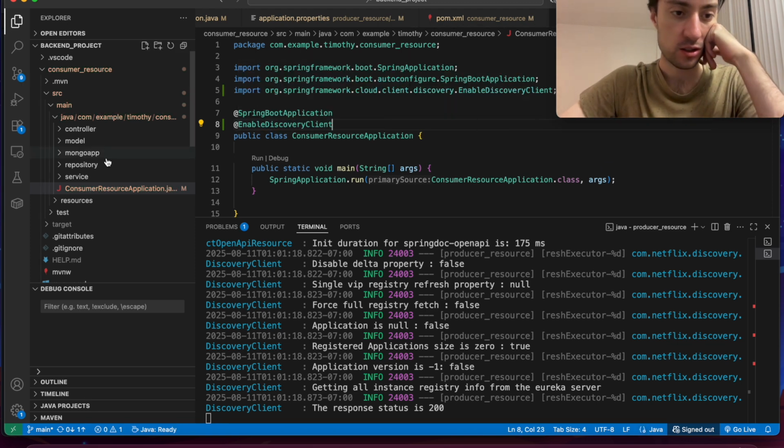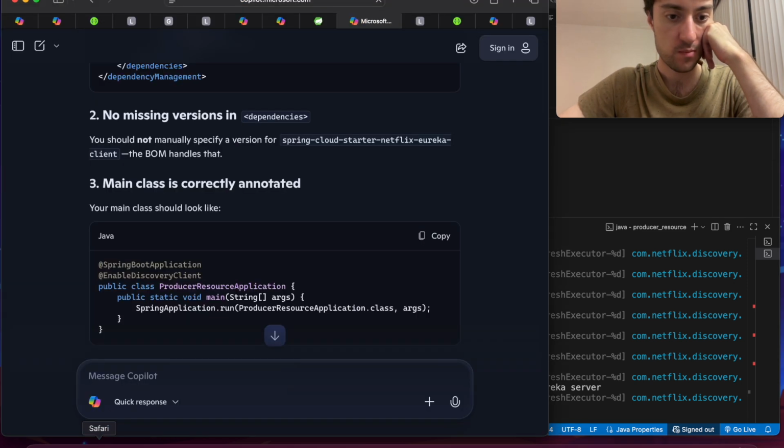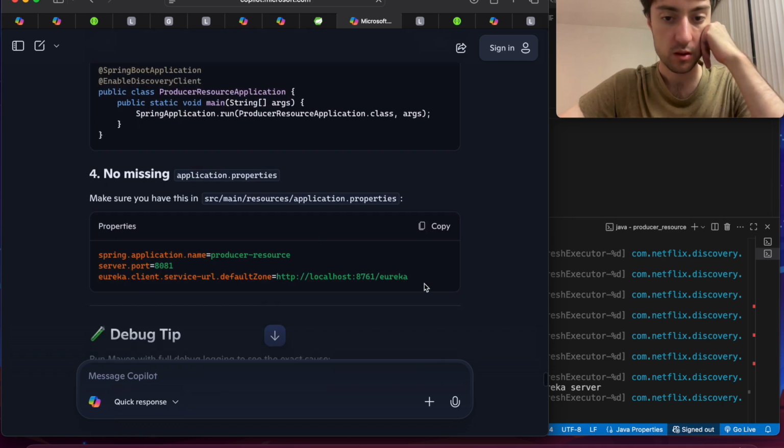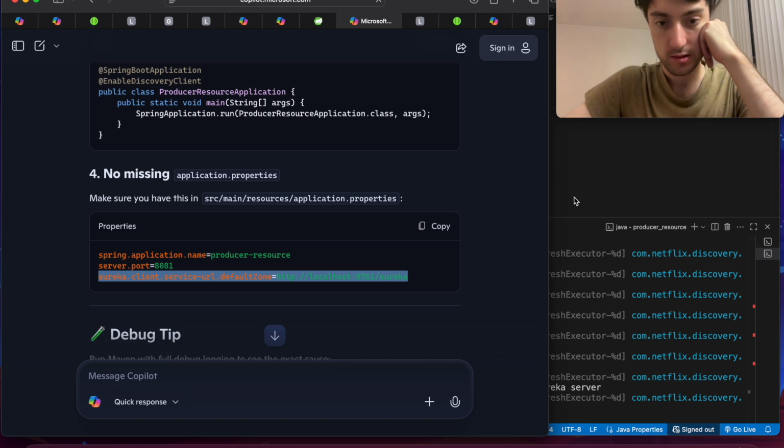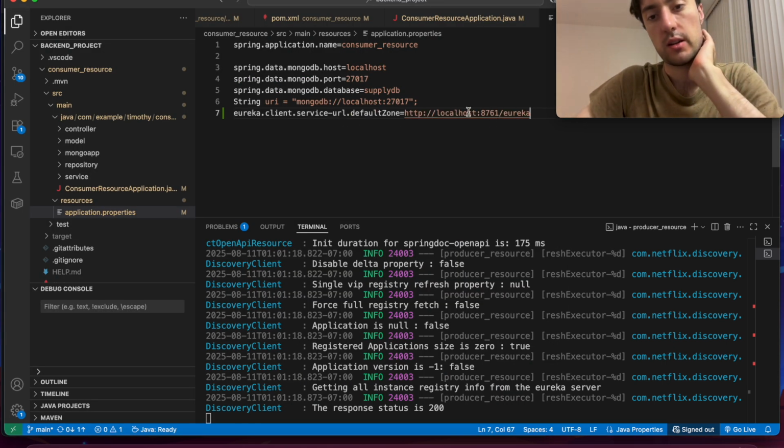And now I need to go into my application properties and I need to tell it what's going on. So I tell it how and where to connect, okay?